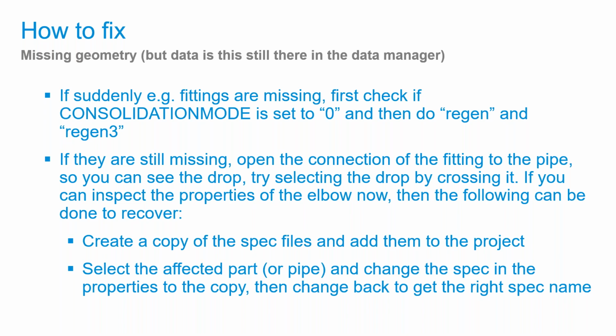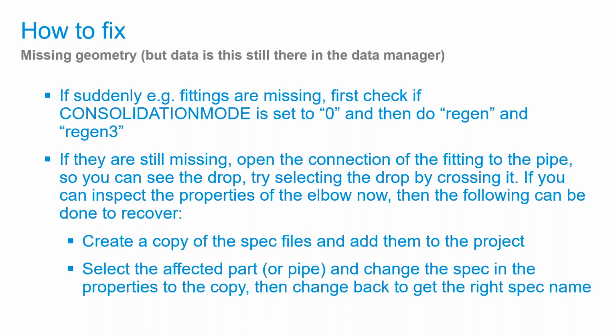One thing that one of the specialists here found is that if you need to recover and refresh what's in the actual pipe run itself, you can set a temporary version of the spec. You take the current spec, give it a different name, and copy that into the project. Then you flip the spec over to that temporary one and then back to the original spec, and that forces Plant to cycle through all of the pipe ports and connections and try to bring that stuff back in, put all the fasteners back in, and it works pretty well.